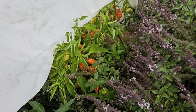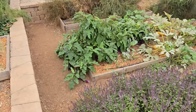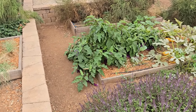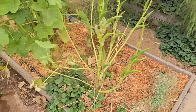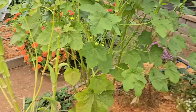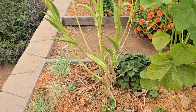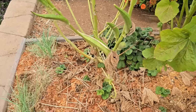Habanada peppers, need to harvest the rest of those. Got to cut the corn down. I got to figure out something to do with the million eggplants that I have. This is weird. This one okra here lost all of its leaves. The rest are fine. Just this one. So I'm anxious to pull it up and see if I've got the root knot nematodes on this. Let's just do it right now.